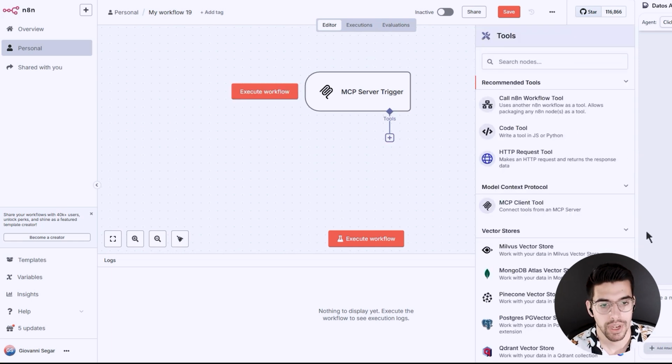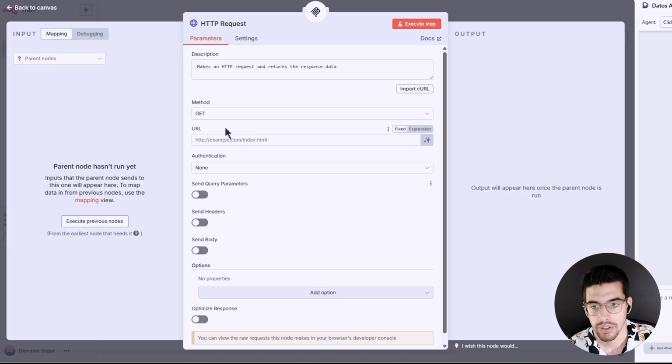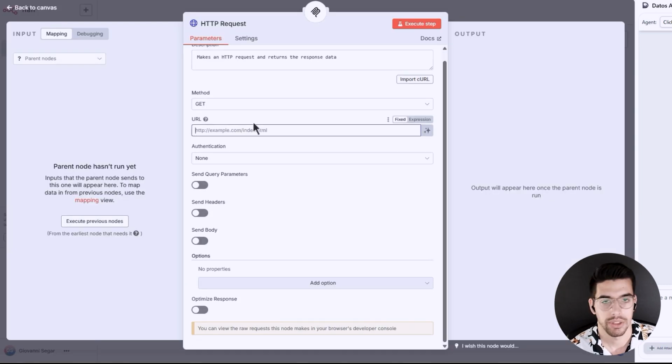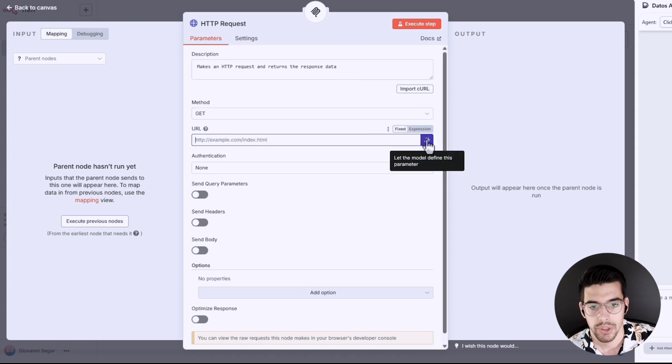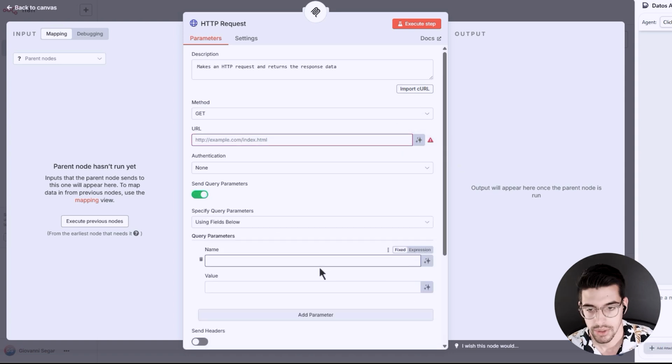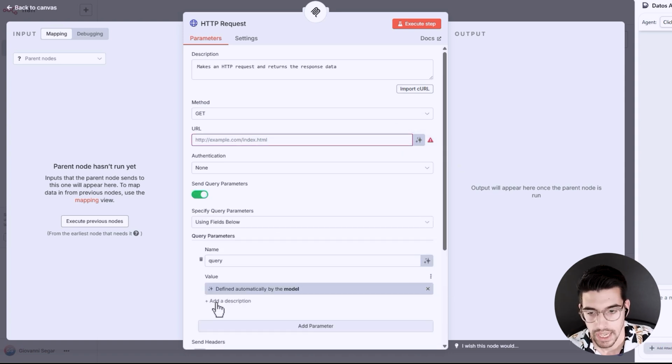But if you don't know how to do that, all you need to do is add a tool and then configure the parameters. So you can choose the HTTP endpoint to call, you can put in parameters, and you can choose to let the model define certain parameters. So you can do something like this and add a description.